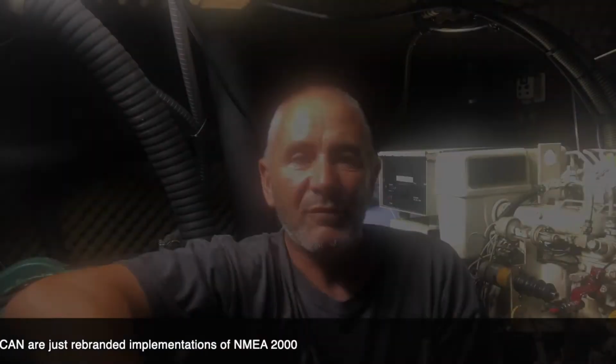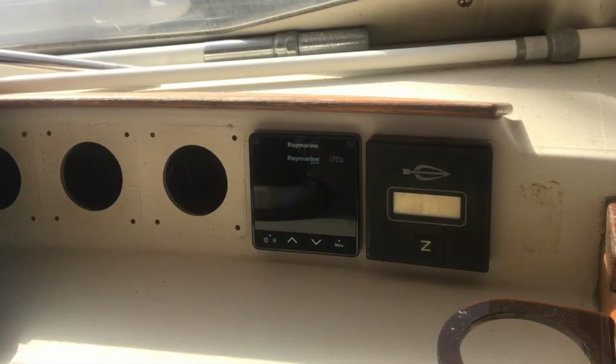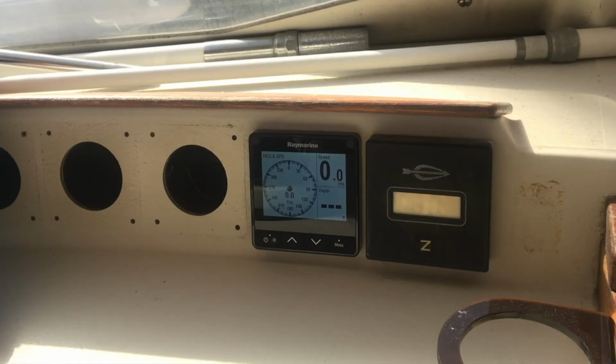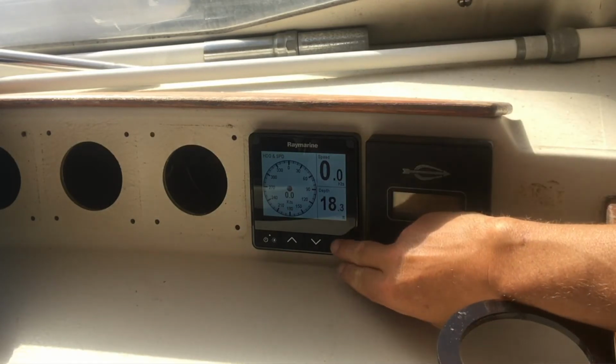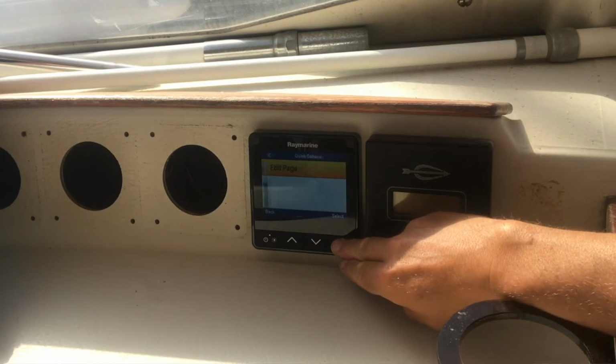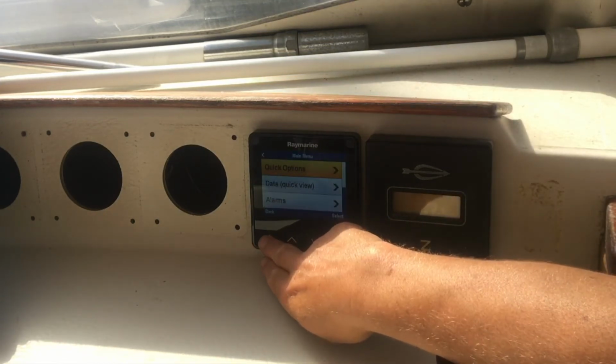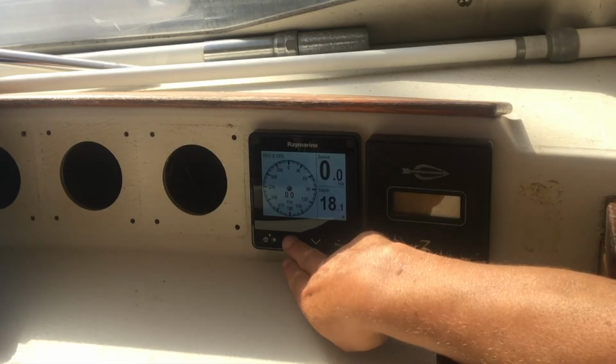So finally, it was time for the big switch on, and amazingly, everything worked fine, and all that needed doing was calibrating the transducers, and now I have far fewer wires to deal with. Even though I still can't get the radar and the autopilot on the chart plotter, it's part of the old E-series, at least I've made the first steps into upgrading the system to NMEA 2000, and hopefully over time, I'll upgrade everything else on the boat as well.